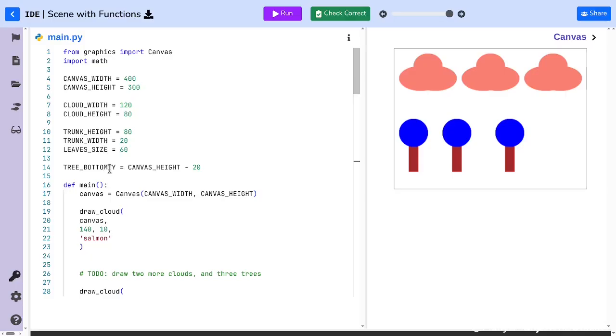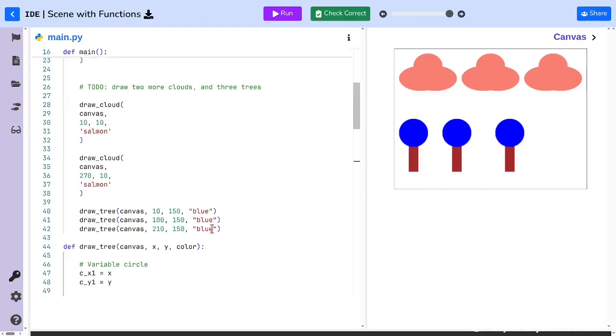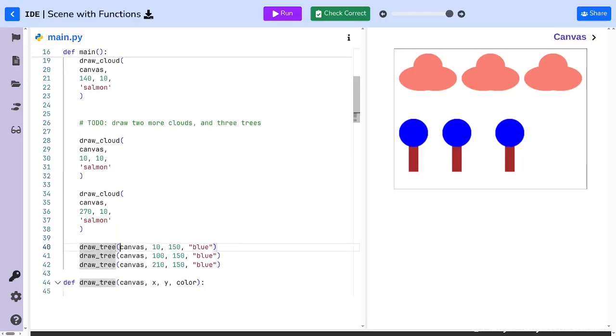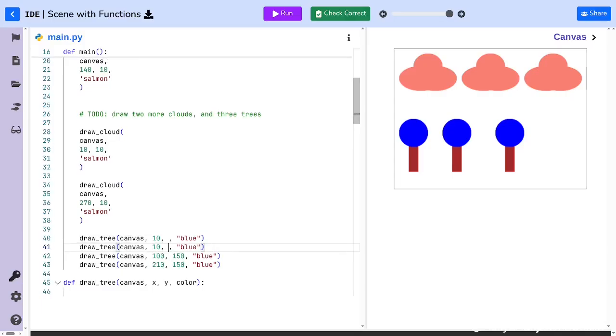Tree bottom Y. Tree bottom Y is something we have not used. Let's use it. So it is saying that bottom Y should be at similar distance, which it is because we have hard coded the similar distance as 150. But it should not be 150. It should be whatever the tree bottom Y says. So we can take it as is. So we can say tree bottom Y, copy it. And we can use it as a Y instead of writing it hard coded like this.